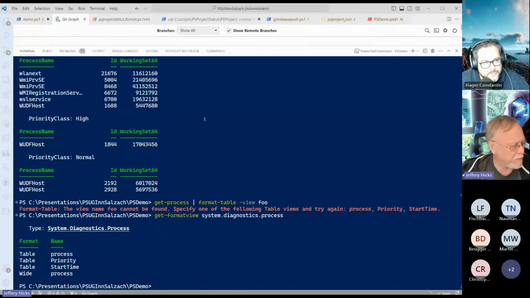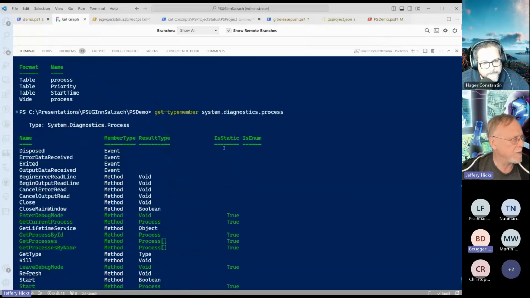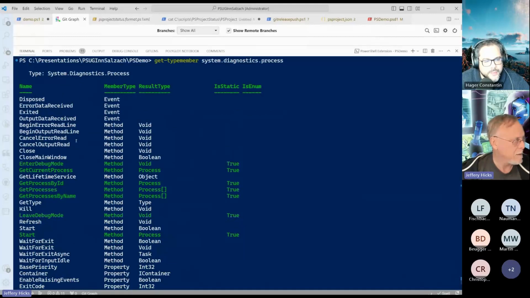Oh yeah, I'll show you something else in PS Script Tools that you might find very helpful. There's a command I wrote called Get-TypeMember that is kind of like Get-Member, except this will go through and show you, given a type name, basically a .NET view of all the events, all the methods. If it happens to be a static method, it highlights it in green.